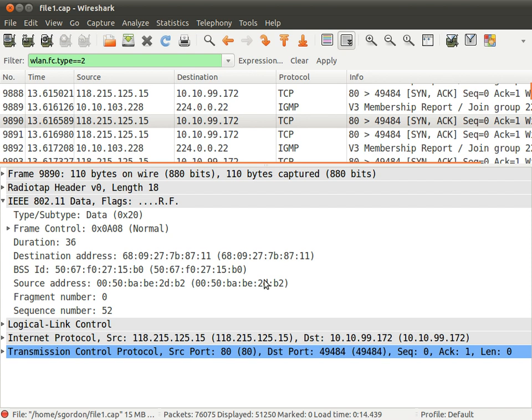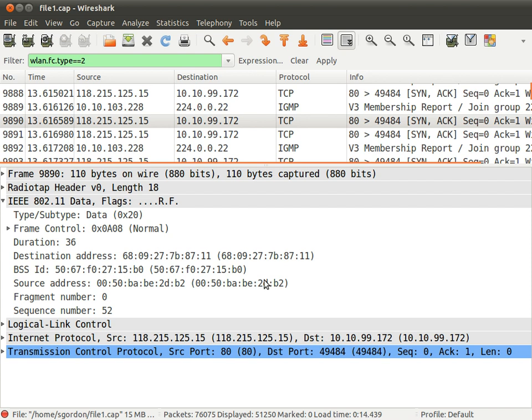The source address is the address of the device on the wired portion of the network. But be careful, it's not necessarily this device. It's the address of the device on the LAN that the access point is attached to. If this is a router, most likely the address 00B2 is that of the router.